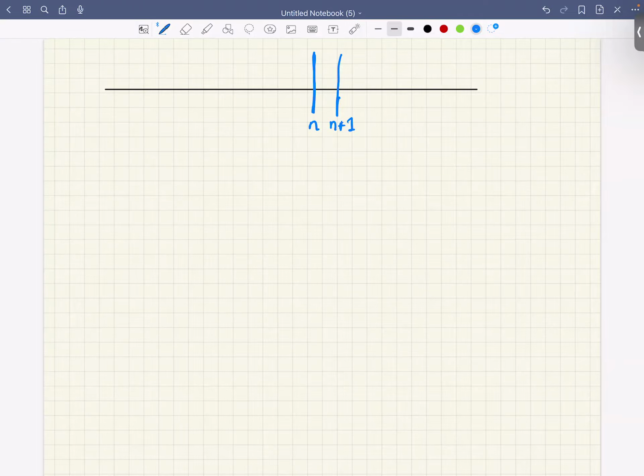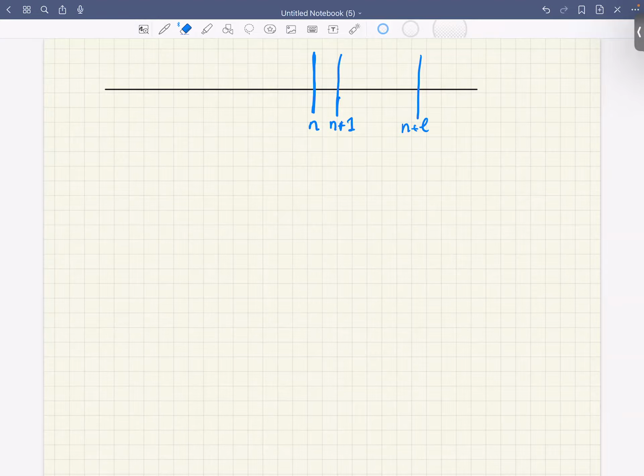I can tell you, if you take another sample L timestamps later, actually plus L, not plus L plus 1, then the sample that you get at the timestamp of n plus L will be independent from the sample that you get at time n.